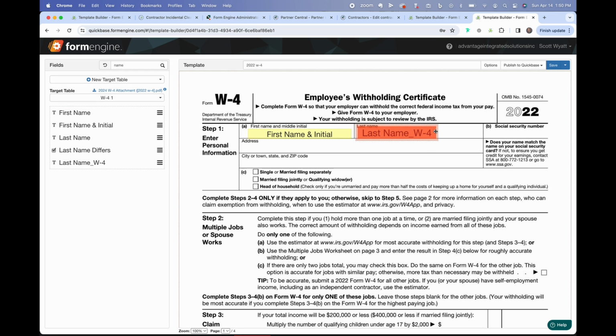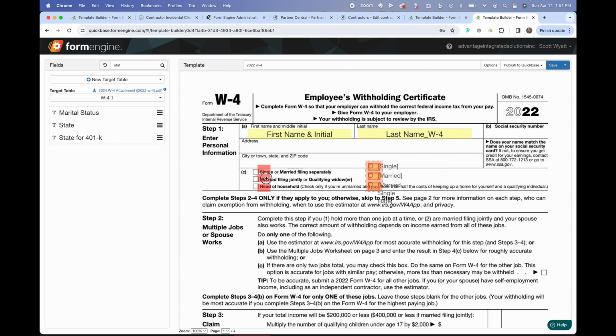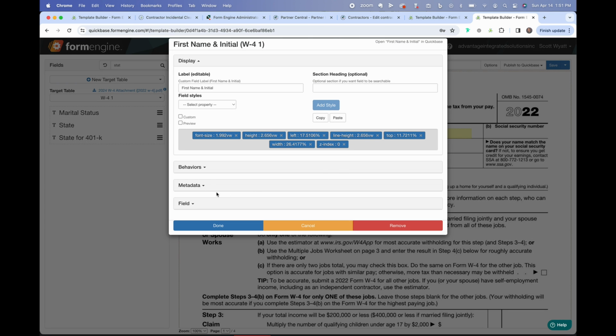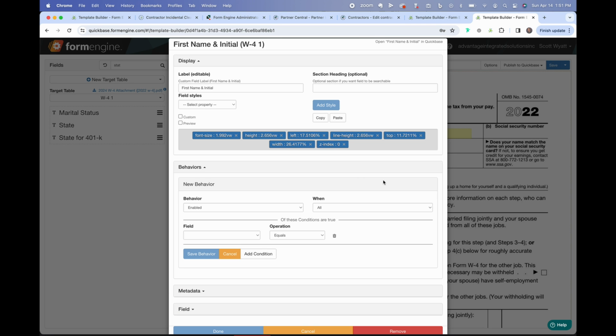Where you may need radio buttons on your forms rather than checkboxes, you use a multiple choice field in Quickbase. And when you put it on your form, you have the option here to break it into radio buttons and put those buttons wherever you need them on your form. You can't do that in native Quickbase forms. You also control field behaviors, like requiring fields and making them conditional with the behaviors function here. These are our version of form rules, since Quickbase's API won't let us bring in form rules.